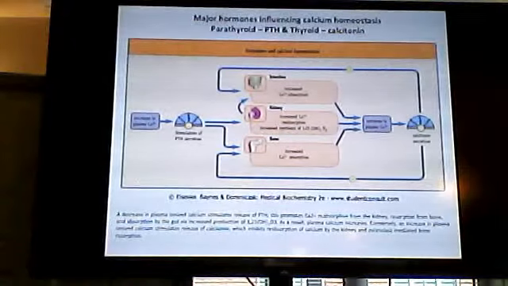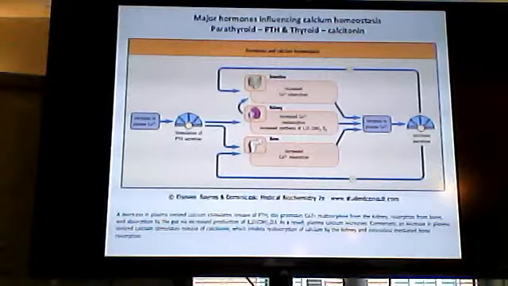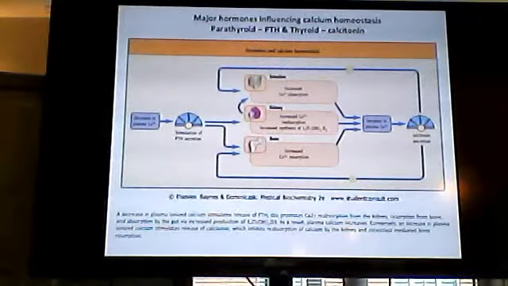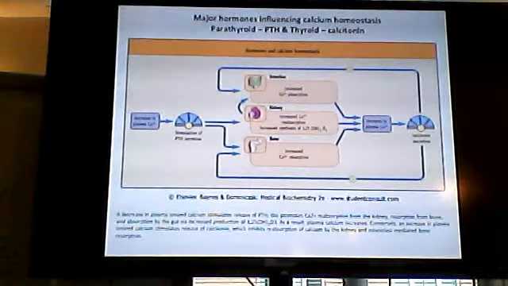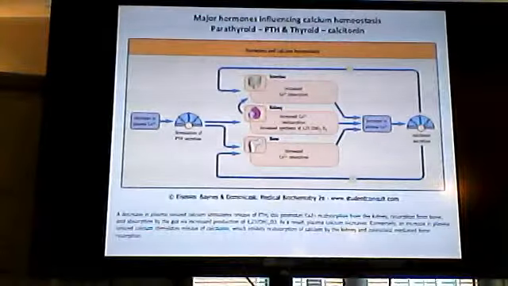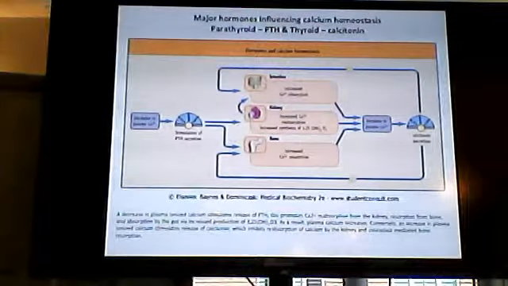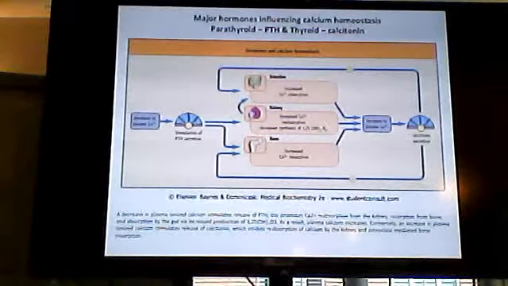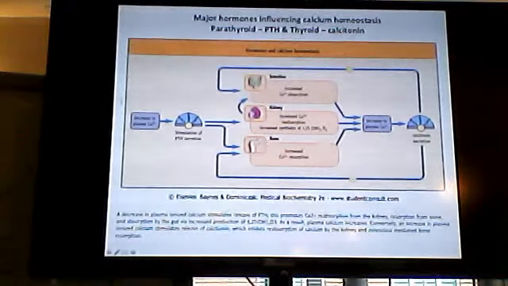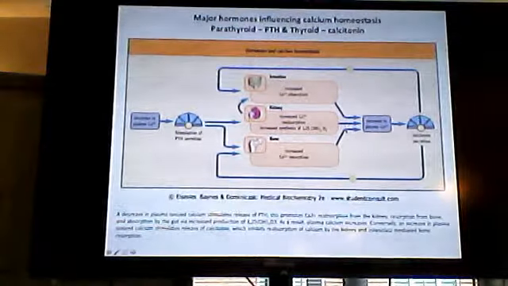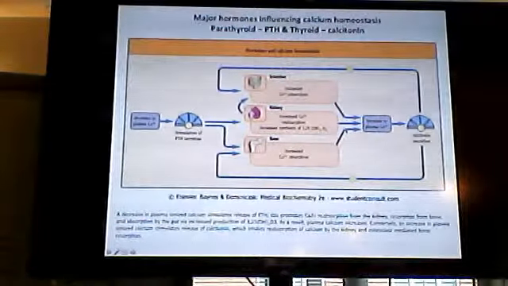Parathyroid hormone is to increase the total amount of calcium in the blood. So you will stimulate the intestines to absorb more calcium. You can tell the kidneys to reabsorb more calcium. You can break down bone to release more calcium into the system. You also stimulate vitamin D synthesis to the active form. So all of that makes more calcium.